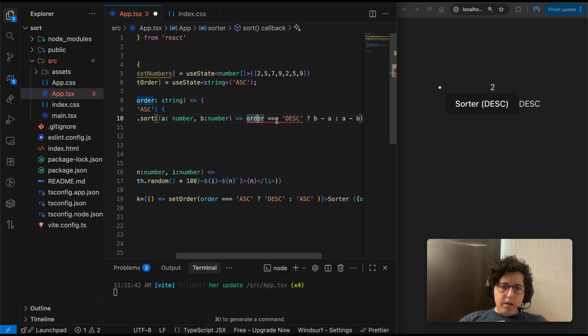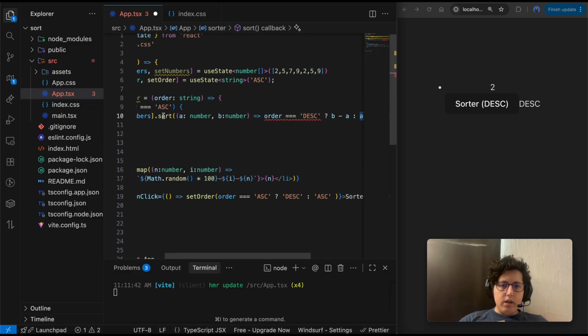If order is desk, we're going to return descending, and if it's ask, we're going to return ascending.